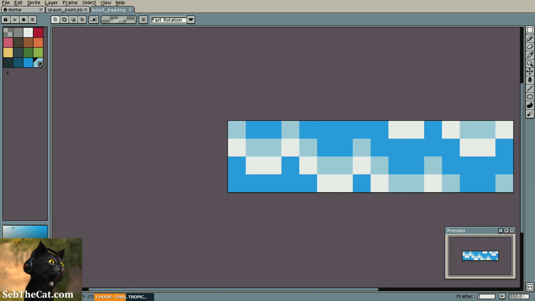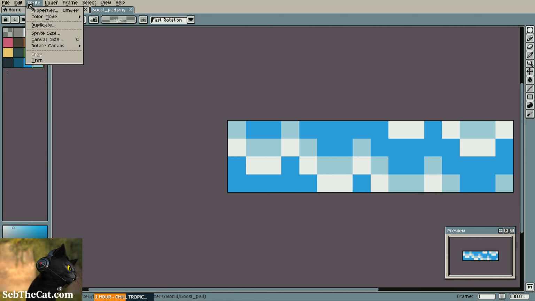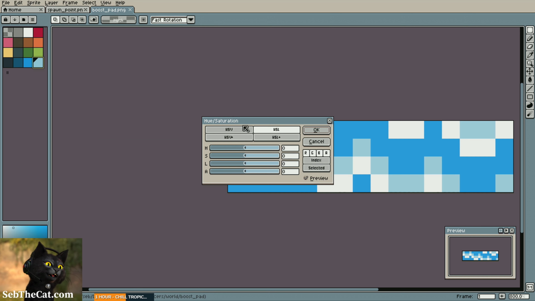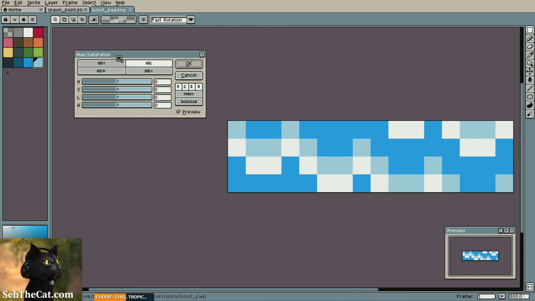And honestly, I think I'm going to want to adjust the contrast and saturation of this. Maybe make it more green. Oh, I didn't mean to do it like that. Okay, that kind of works, doesn't it?